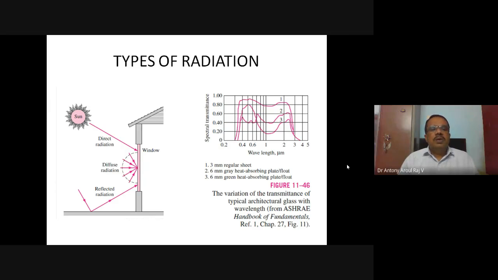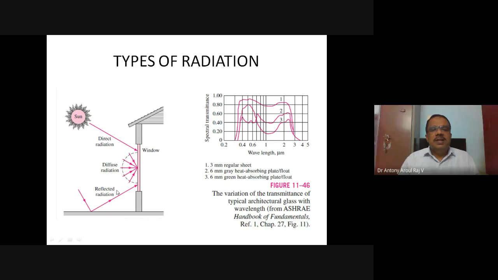Not only this, the direct radiation may fall on the surrounding surfaces also. For example, if you have a building beside yours that is plastered with heat reflecting films, the reflected rays from that building will also fall on our building, so we have to take that into account. Also, if you have a water body and other reflective structures near the building, then we will have reflective radiation also. So mainly two types of radiation are very important: direct radiation and diffuse radiation.